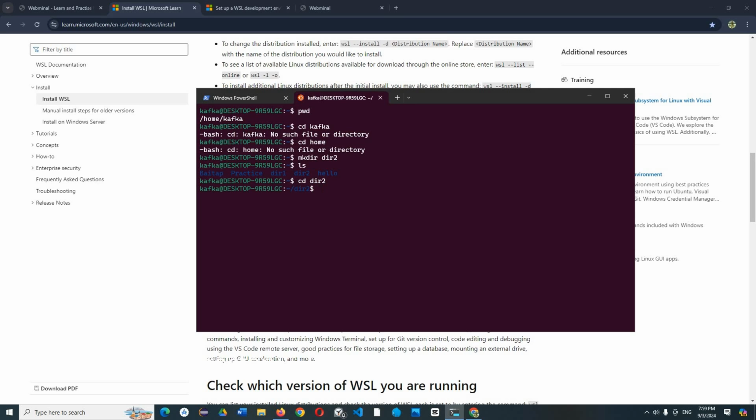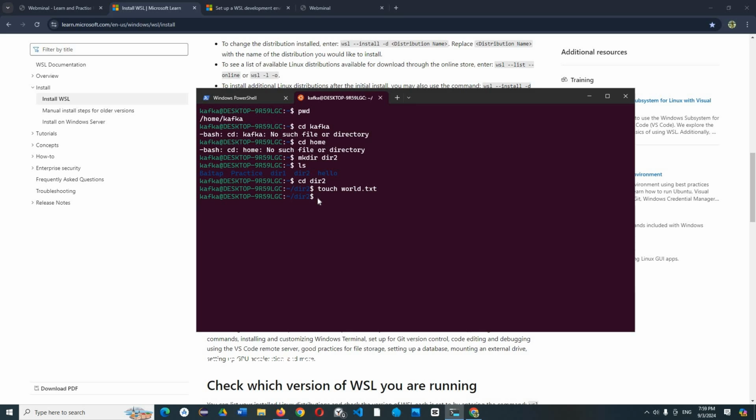So in directory 2, I will create a text file. I will use the touch command and name the file world.txt.